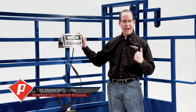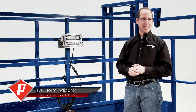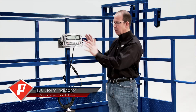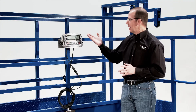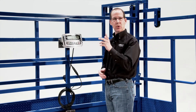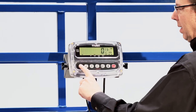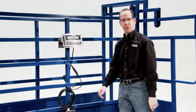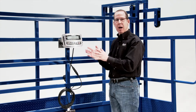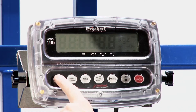It can endure high temperatures, high washdowns, and high pressure of all sorts. It also features capacitive touch, which means none of the components are exposed. Just going to walk through some simple steps here. It is on right now, and that's how you do it — simple with a finger touch. I'll show you also by just holding it, the scale will turn off. Just a simple finger touch. It will not operate with a pencil, pen, or any other utensil — just a finger touch.